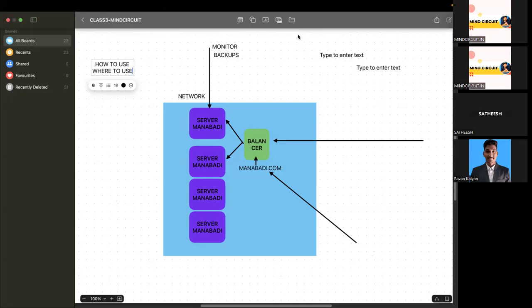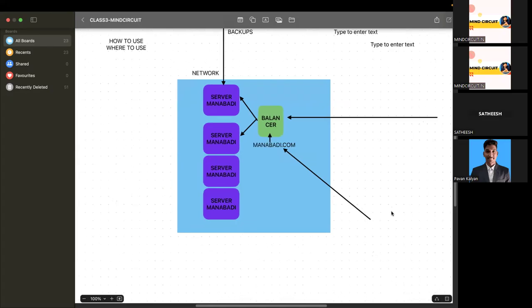Very good. Now, we have a lot of services available, right? And every day we will pick up a service and we'll see what exactly this service is and where we can use it, the ins and outs of the service, some real-time use cases of that service, and do a practical of that service. We will do all that.